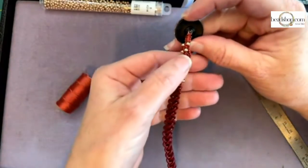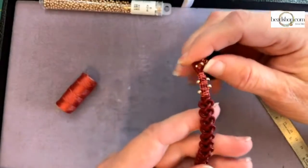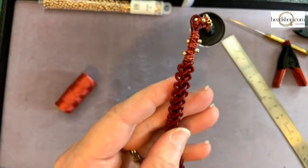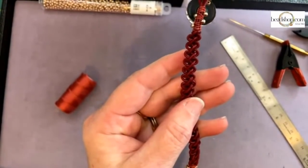I had my 2 strands of leather cord coming out from this beaded flat macrame, and then I was ready to do my S knot that I'm going to show you right now. Okay.